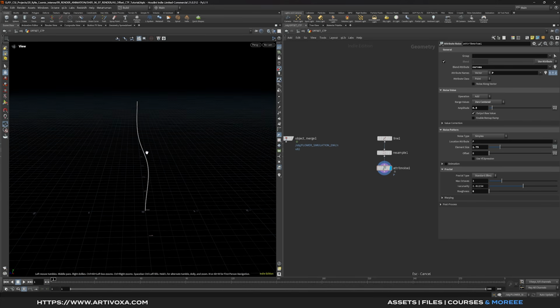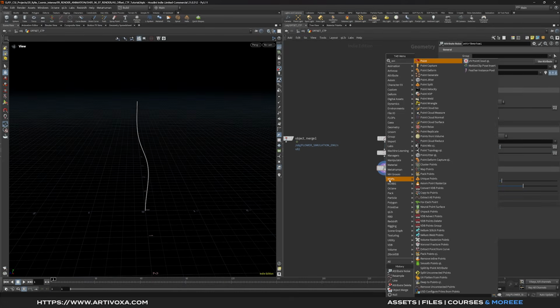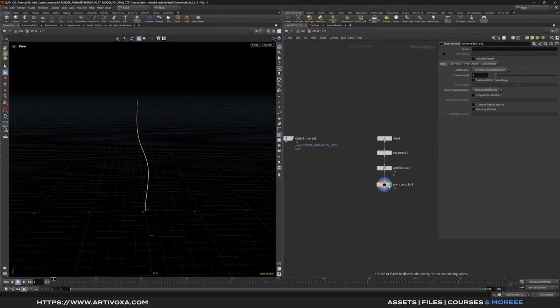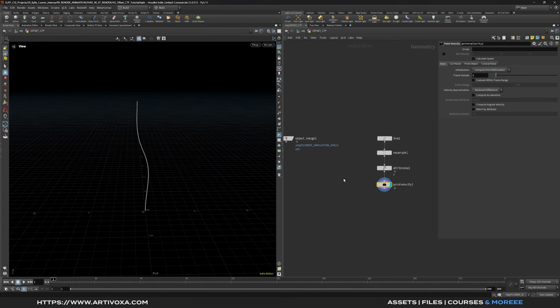So now let's create some normals on the points. In that case, we can copy some lines on those different points and later we can copy the flowers on those lines. So first let's create the normals. To do that, we can use a point velocity node. And here with the point velocity, we can visualize the velocity attribute. To do that, you can click on the little eye icon on the point velocity and you can enable the velocity attributes. So at the moment, we don't have anything.